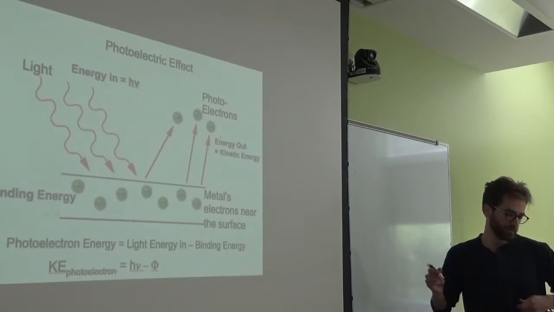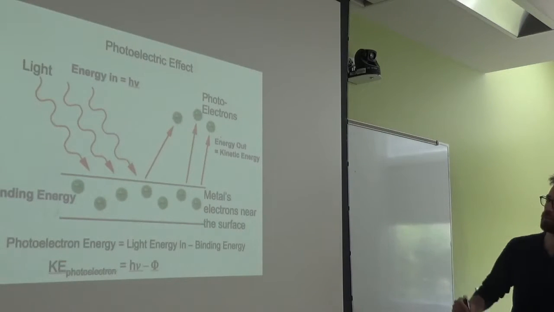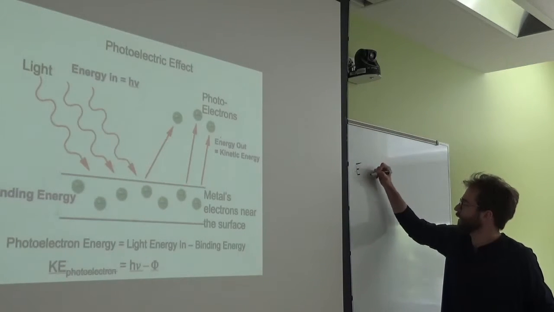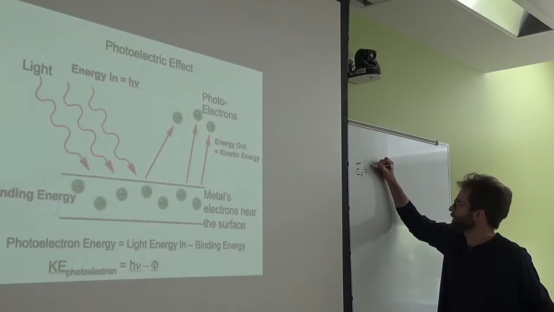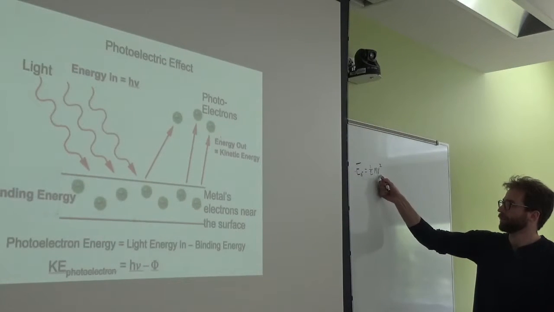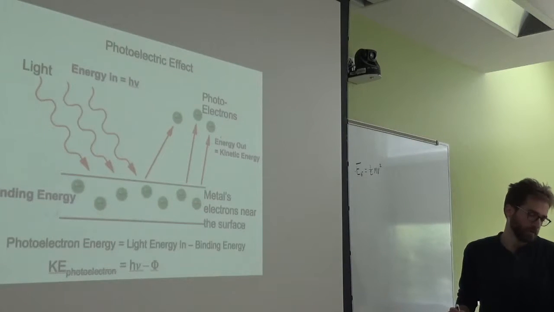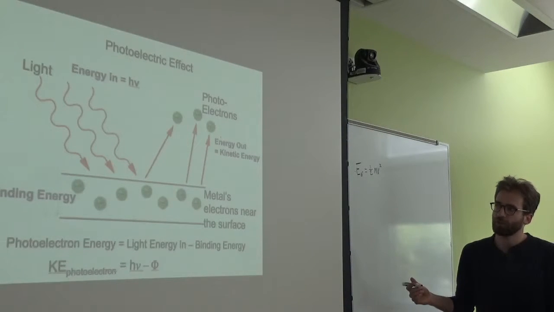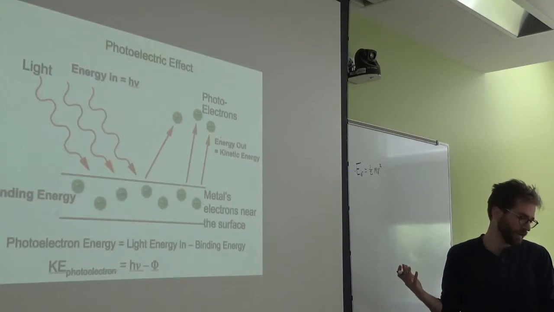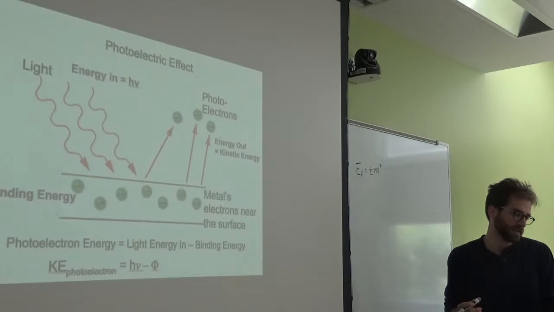So the energy of the particles leaving the plate could be described like a particle. So E was an equation that involved the mass, or the velocity of the particle and the mass, which was constant because they were all electrons. So they wanted to solve for the energy of these photons hitting the plate. So it was solved by Einstein using the work of a guy named Max Planck.